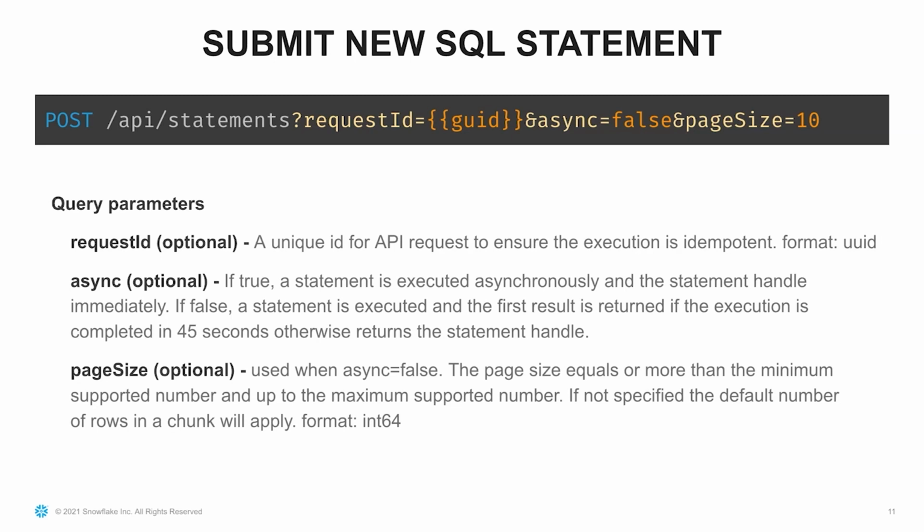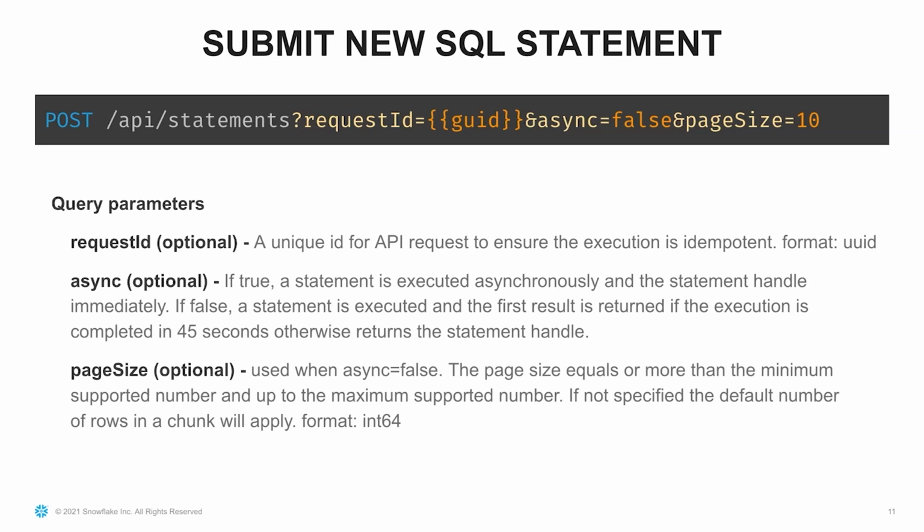Second is the async parameter. What's interesting about this parameter is that it actually changes the behavior of Snowflake when it receives your statement. And the difference is here, do you want the response that Snowflake gives to wait for the statement to be executed and then return the results of that statement? Or do you want Snowflake to instantly respond saying, yes, I received your statement, but it has not fully executed yet, and here is its ID, so you can track it later, right? So that is the difference, and that's the purpose of the async parameter.